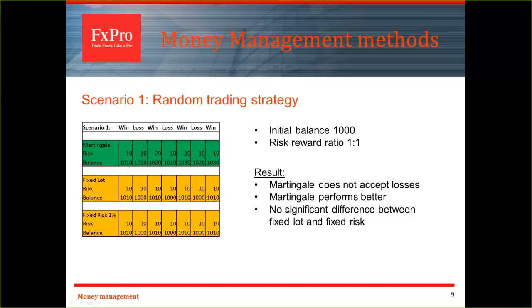And the same goes with the risk per trade, risk percentage of the account. Your lot size pretty much stays the same, because even though your account goes up and down, it doesn't change significantly. So your lot size is almost fixed. And in this case, there is no great advantage of choosing between these two. Martingale performs well only because it ignores short-term losses at the expense of a higher risk.